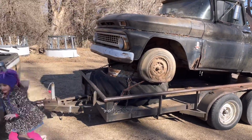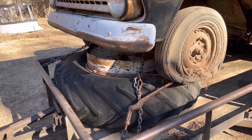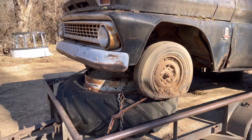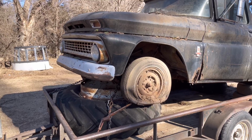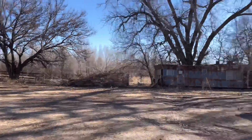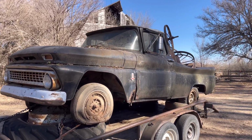Well, I'm trying to get it, but I don't have my cheater bar to snap it down. If I hook it any looser, then it's too loose, and I hook it there, and I can't quite get it by hand because it's just rock solid. So I'm not sure what to do. I'm gonna have to hunt around out here, try to find a cheater bar somewhere. Oh, I hate not having my good truck and all my stuff being in my other truck. This is just a nightmare. Makes me want to just wad this thing up. I could fit it in that box with enough work. I can get this truck and everything in it in there, and it's super tempting on days like today.